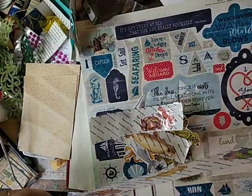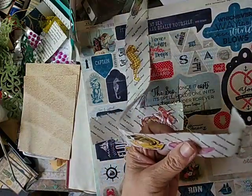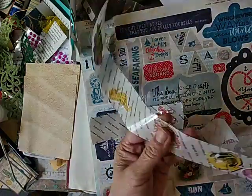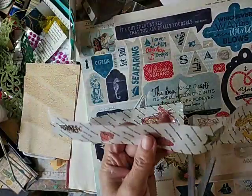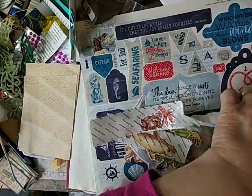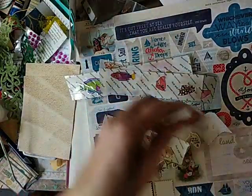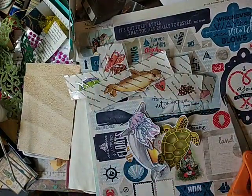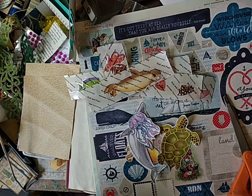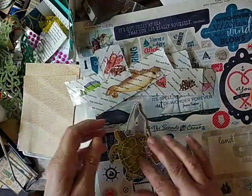Lala, where are you going? So I'm just going to cut this like in little lines. So that's not so long. There we go. He's going in this garbage. There we go. There we go.